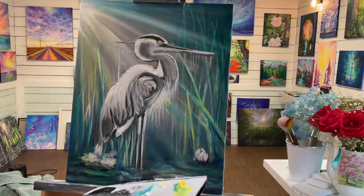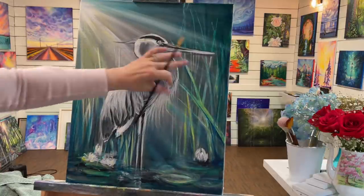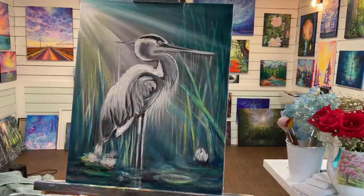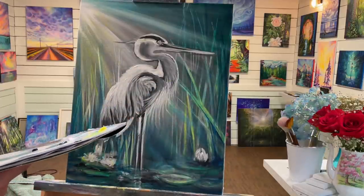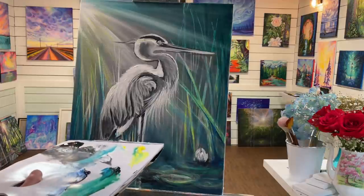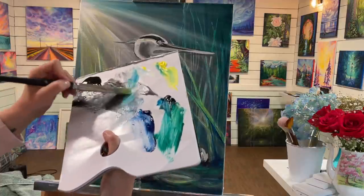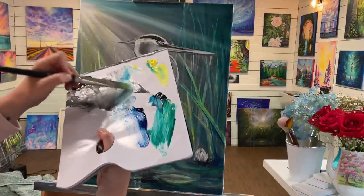I'm then going to just kind of scumble off that green where I accidentally went over the feathers and the hairs, and then maybe put a few little strands of grass or some subtle looking reeds kind of just back in the distance. I don't want them to overpower those beautiful soft sun rays that we've got going on.